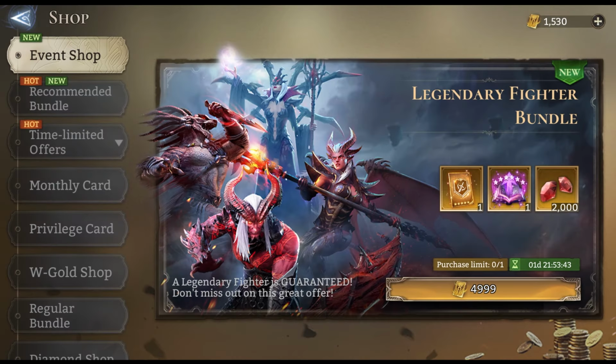Alright, so I just noticed this. I think it just popped with reset today. And I was really surprised by it. I haven't seen this yet, but it's a really fun idea. It's really cool if you know your account is just lacking fighters. This is something maybe someone early on could really benefit from.